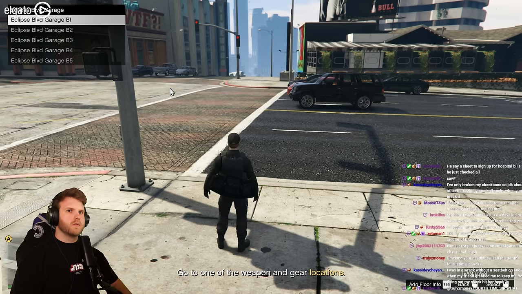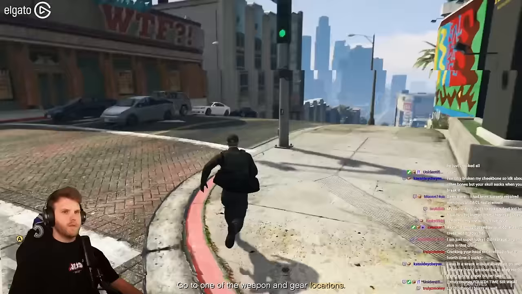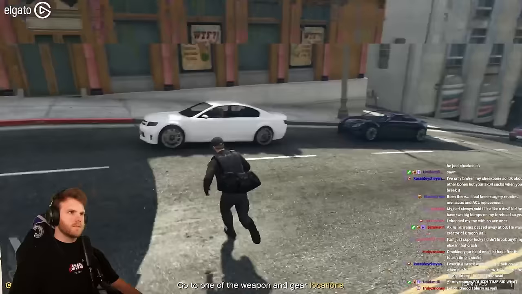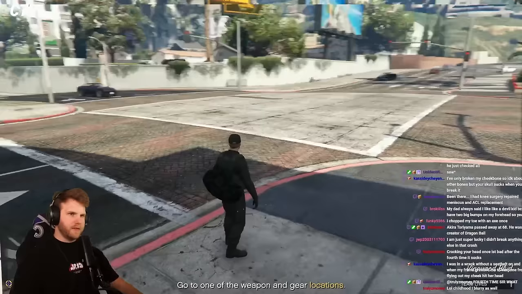I'll get back to work. What is happening with these garages right now? I wish you could get rid of a garage. I need a car. I'm stupid. Just give me my vehicle. I'm making it too difficult for myself. Just give me a car. Any car. My car.